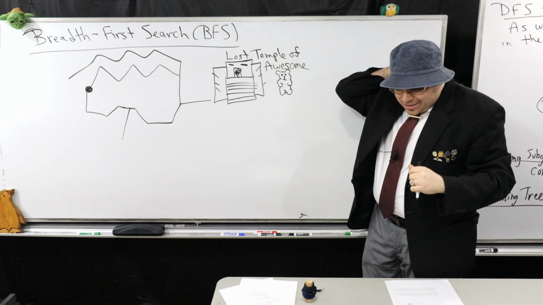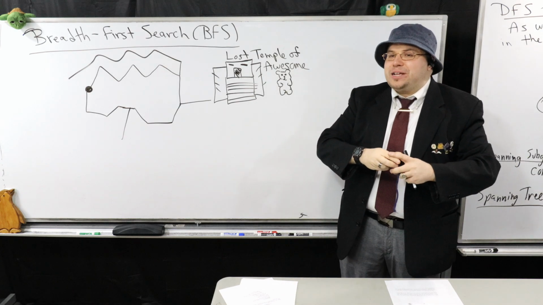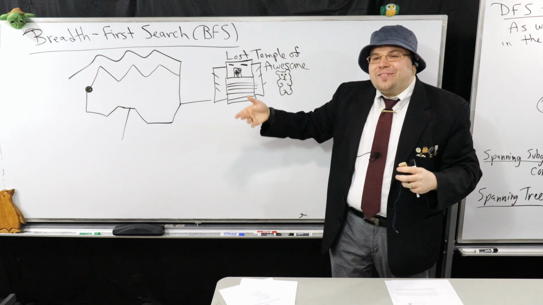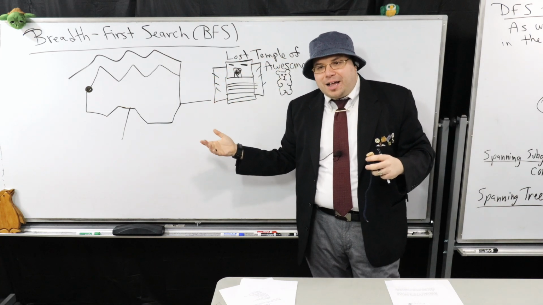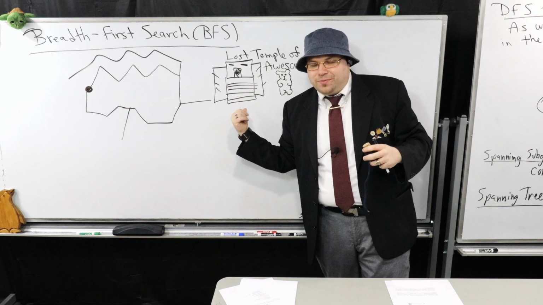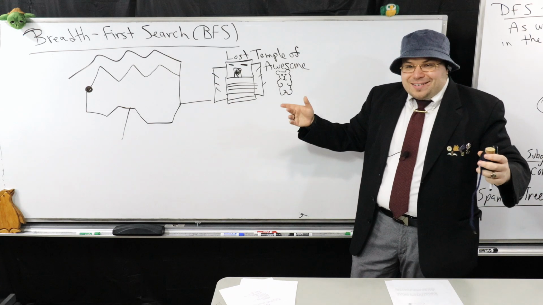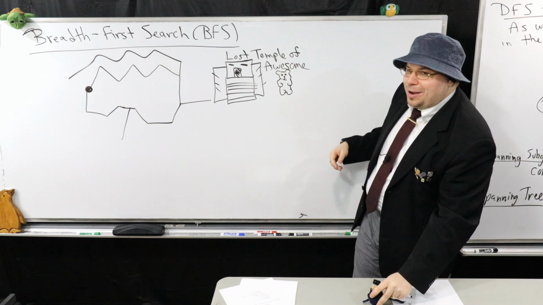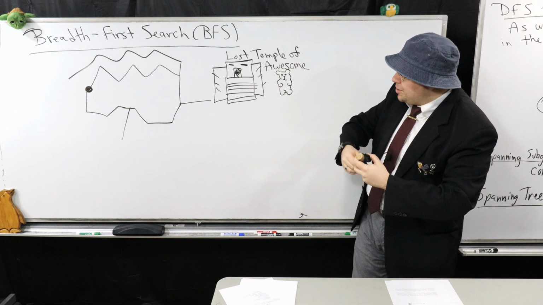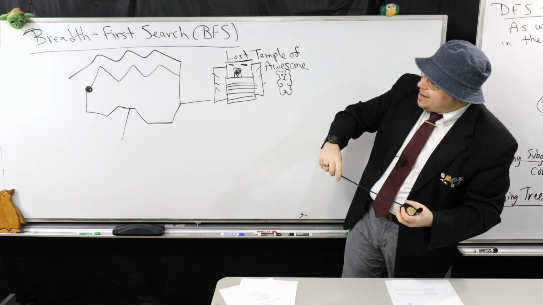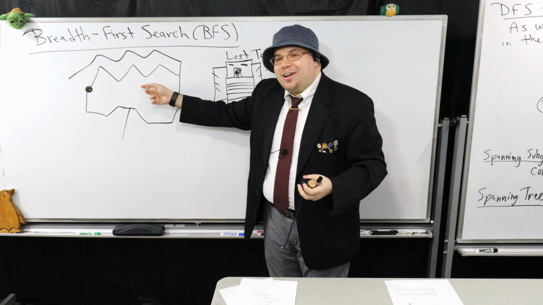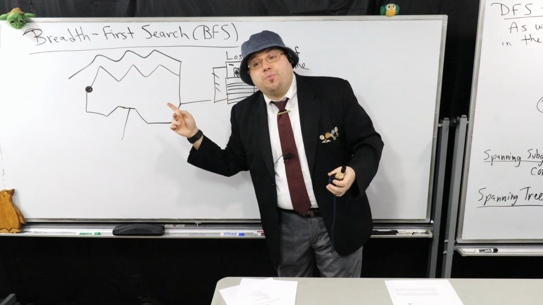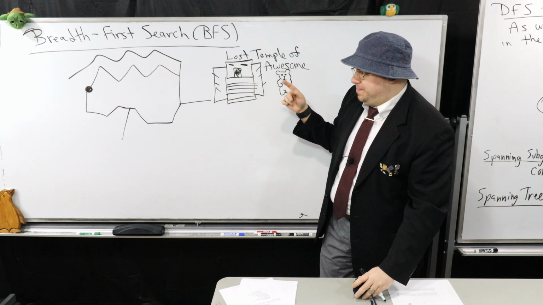So one way we talked about it was I would just simply go as far as I can through the jungle, and eventually if I explore through all of these pathways, I could eventually find the Lost Temple of Awesome, right? But here's the big but with this process. Remember, I used my thread and I tied it up where I start off, and I just simply go exploring as deep as I can.